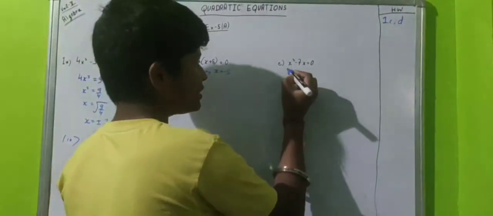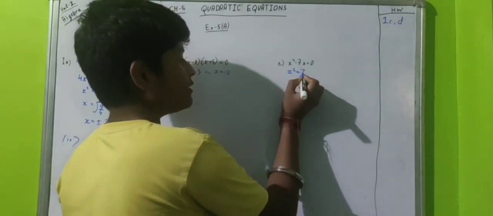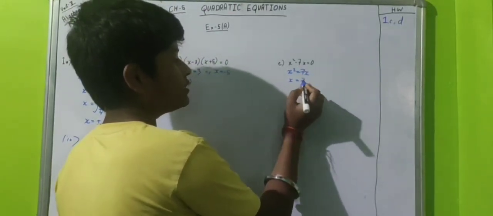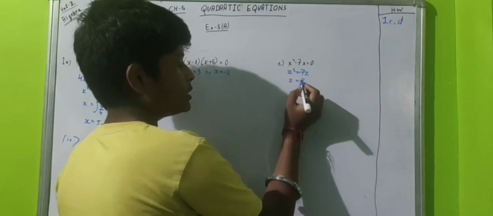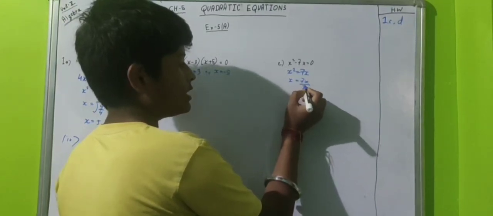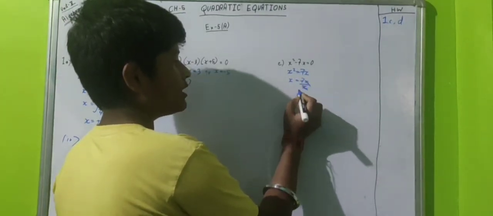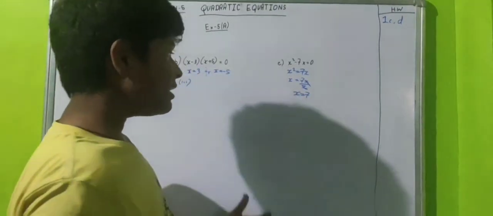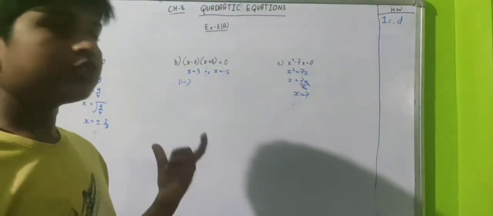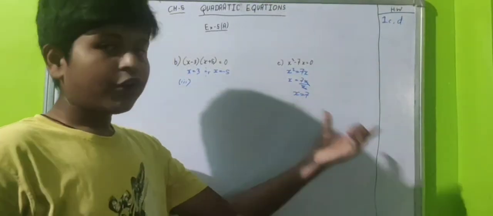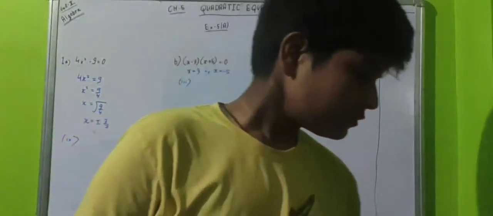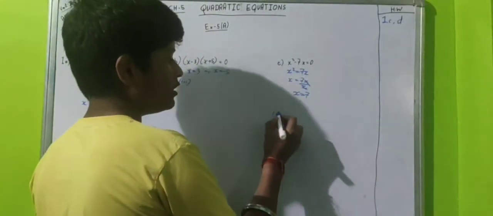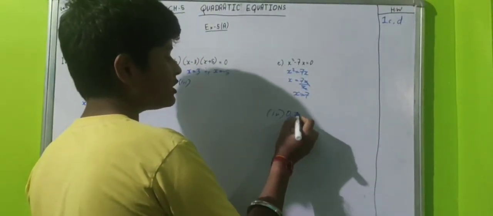Now come to this part. x square is equal to 7x. Positive. x is equal to 7, x by x. 1x is sent here. We cut, so x is equal to 7. So it can be 7 also or 0 also. 0 is a default value here. So the option number is 4. It can be 0 also or 7 also.